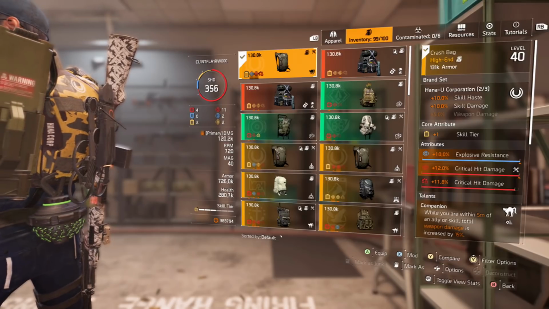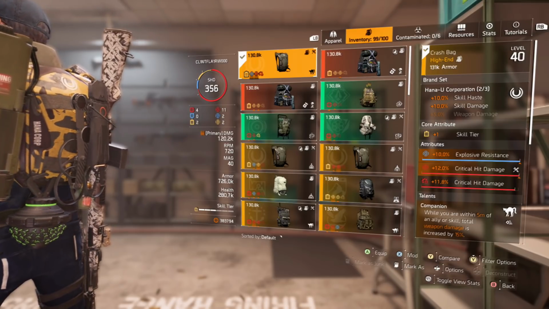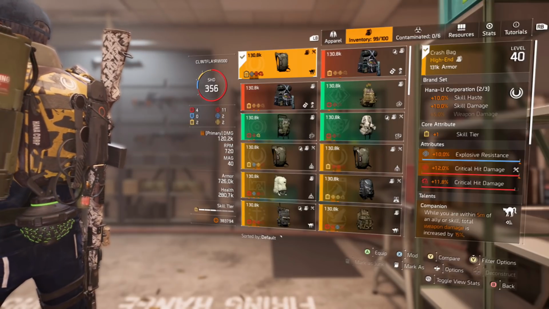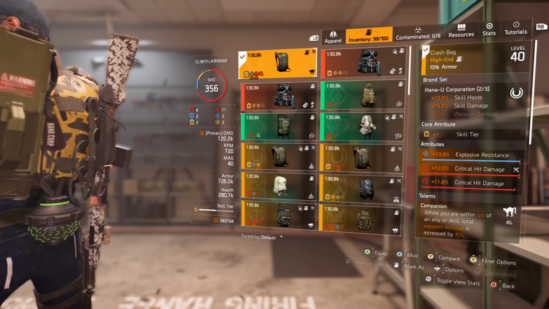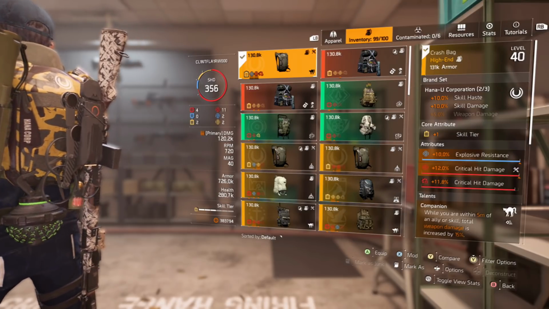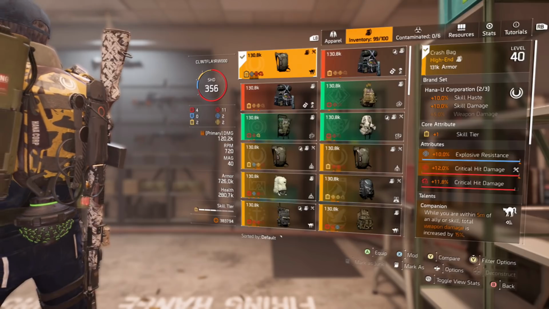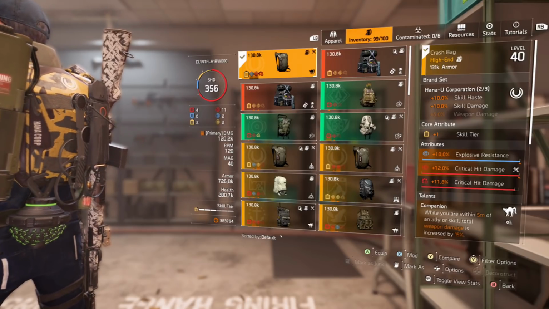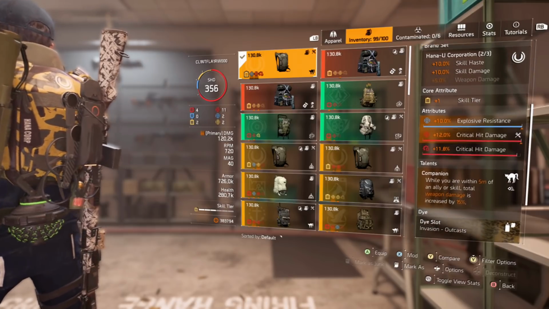I've got explosive resistance as an attribute. I would like, in all fairness, something other than that. Maybe critic chance, so I can get critic damage on the knee pads, but it is what it is. You know how it goes, guys. And critic damage as the second offensive mod, and 11.8% as an offensive mod as well, which just boosts the damage. But guys, take a look at this.